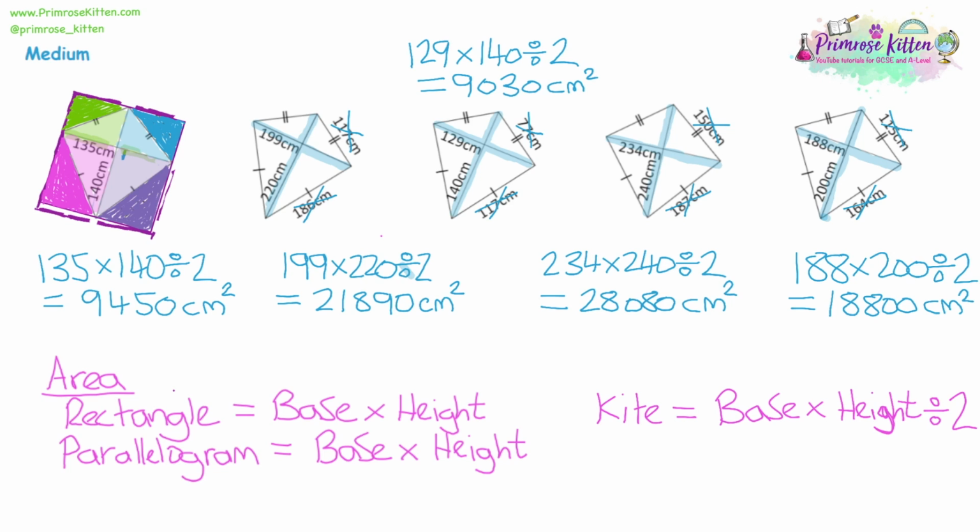Last thing I want to do, I'm just going to make sure it's very clear which bit of working out belongs with which question. So draw a little arrow from each question to each bit of working out. Now, on the higher paper, you'll be asked geometry questions where there's lots and lots of different calculations to do in multiple shapes. So always make it really, really clear which calculation belongs with which shape, either with labelling with arrows or maybe labelling with numbers to show what belongs with what.